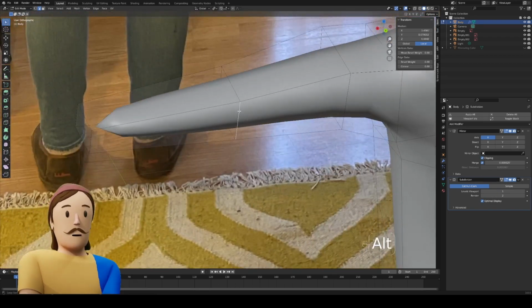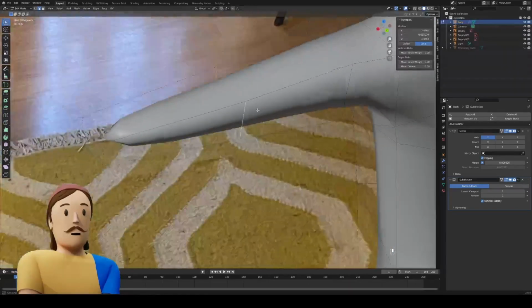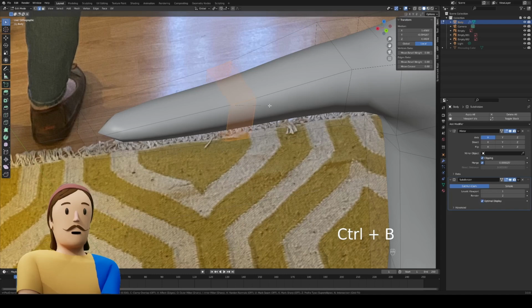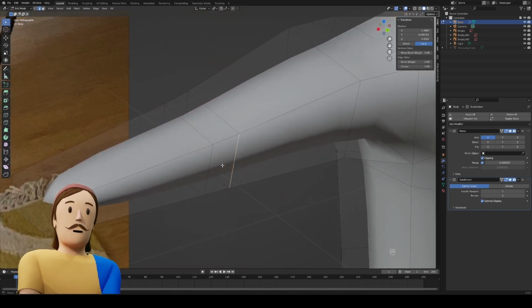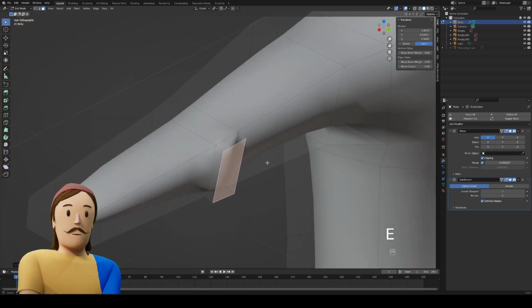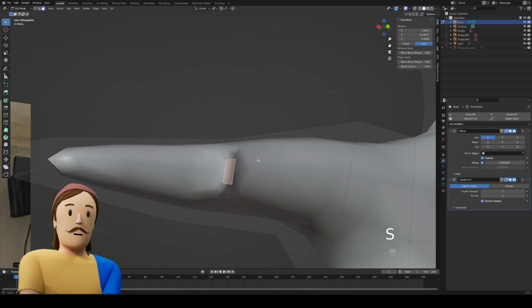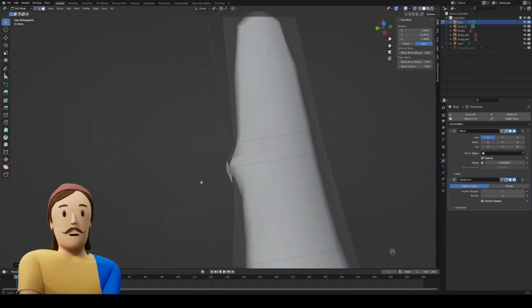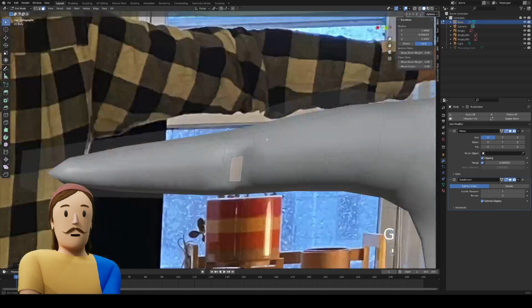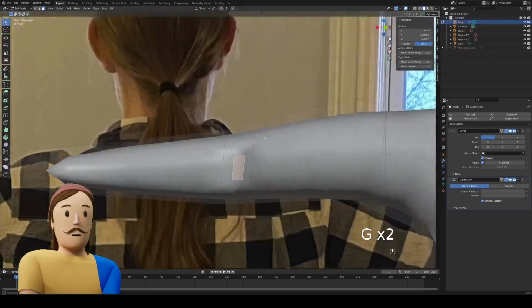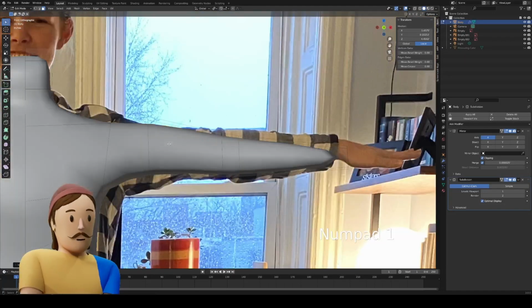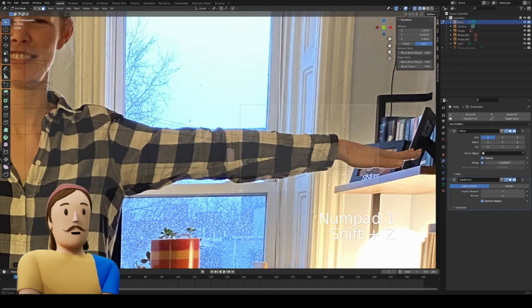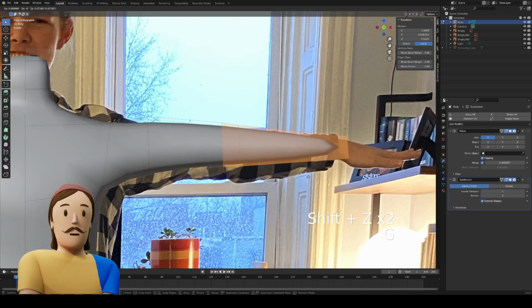The way we do that is we select everything, and we can do that bevel. So the bevel will let us take an edge and turn it into two edges really easily. Now, if we select this area here, we do a little extrusion, pull it back in. We can create a little bit of extra geometry that would favor a point. Now, gonna take this whole arm, pull it up a little bit.